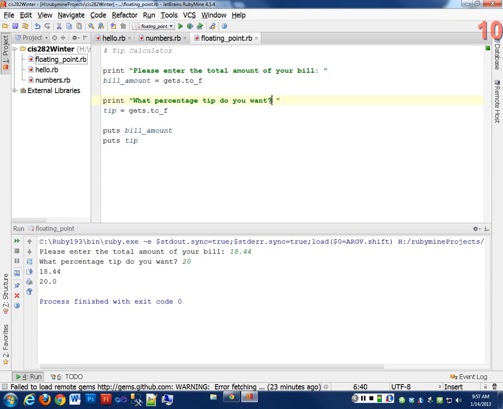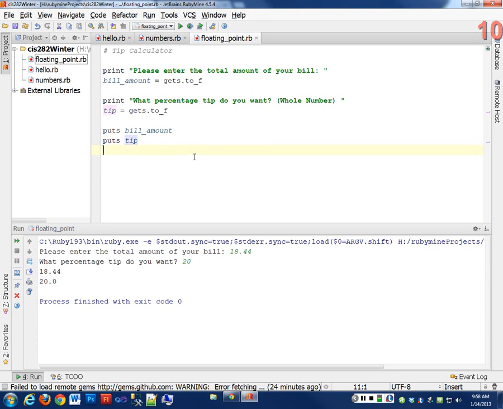Let's put, oh, we're going to do ifs already. No, let's do this whole number. All right, we'll ask them for a whole number, and we will do the math. All right? So then what is the math to figure out the tip on a bill amount here? What does the math look like?